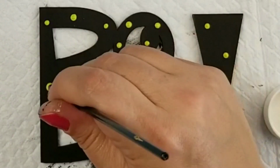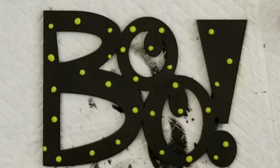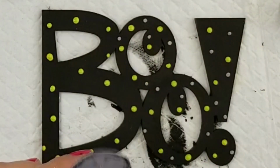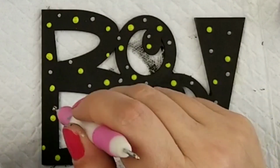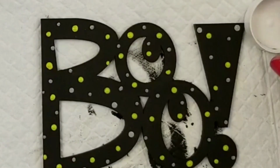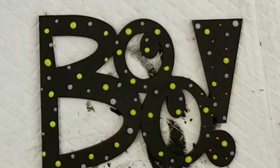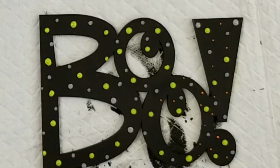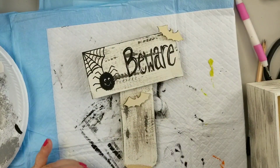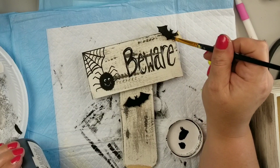Next, I'm going in with a paintbrush. This is the end of a paintbrush, and I'm dipping it into the scallion color, and then I go in with the lavender color and finish it off with a little bit of orange from the Apple Barrel spice carrot color. Next, I'm going to take some of these wood cutout stickers from the Dollar Tree, and I'm just going to give these bats a little coat of ink Waverly chalk paint.